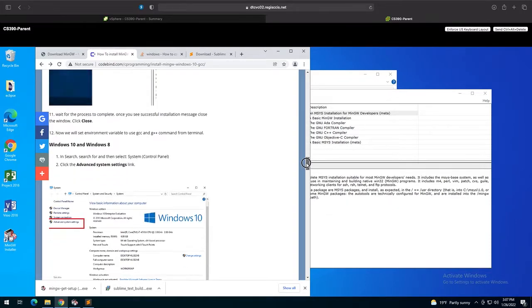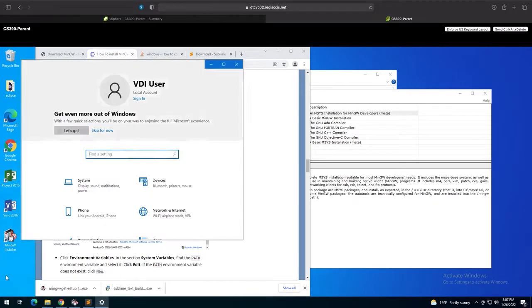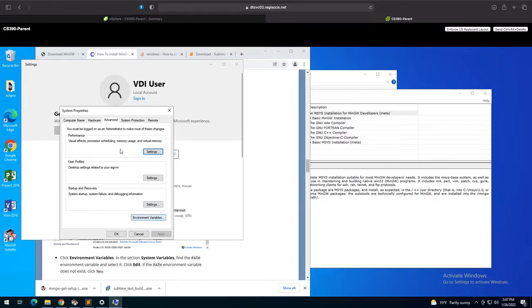So that Windows knows where to find the GCC application when you call it with the command line, or when Eclipse calls it. So we're going to go to settings here on Windows, and you can go to system, but you can also directly find it by typing environment variable, edit system environment variable.